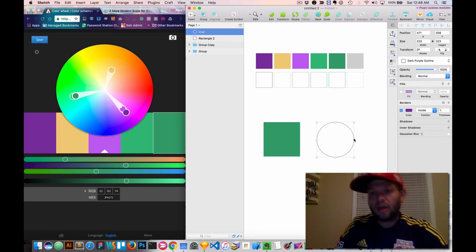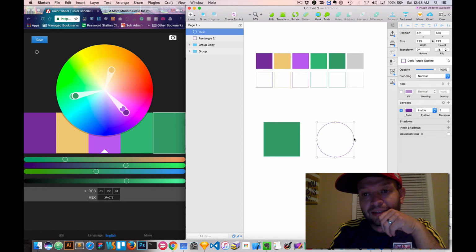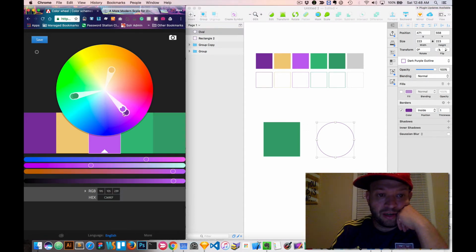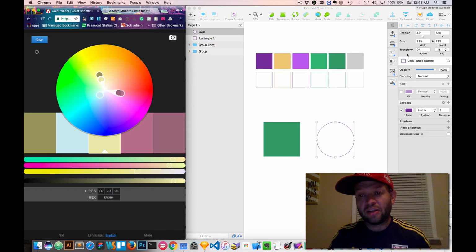So that's pretty cool. The other thing that makes it interesting is, say I decided to change my mind. You know what? I don't like purple anymore. I want it to be orange. So maybe I go in here and I change this to an orange. Ooh, that looks nice, like an orange and a blue. So now I want to change everything. Just imagine I created an entire interface with this swatch theme, and now I need to change it. I'd have to go into every single element and change the colors, and that would take forever.